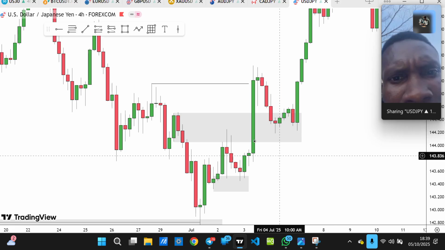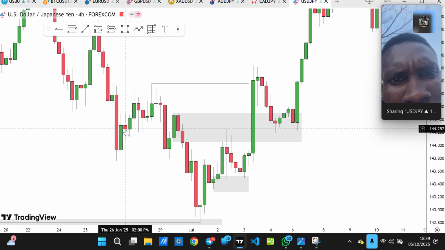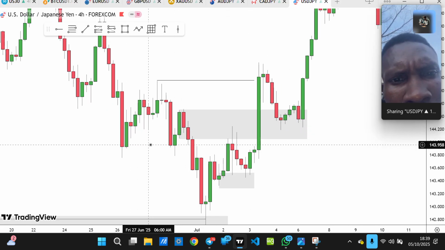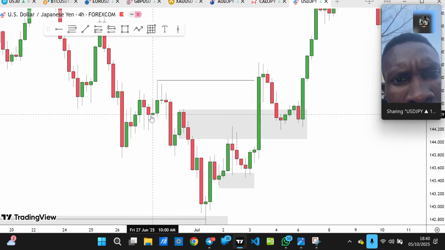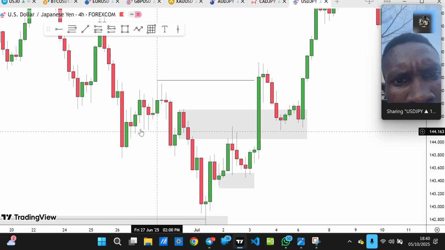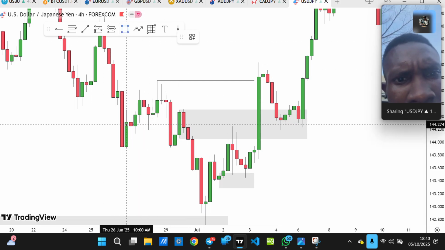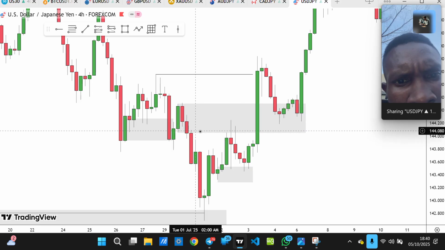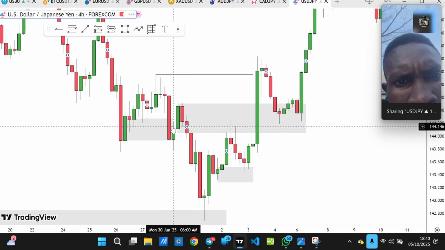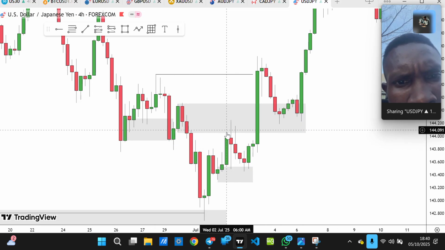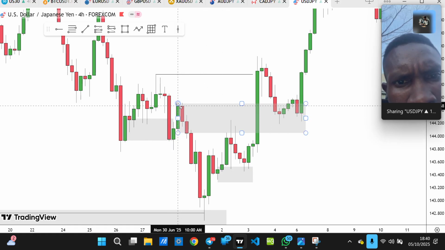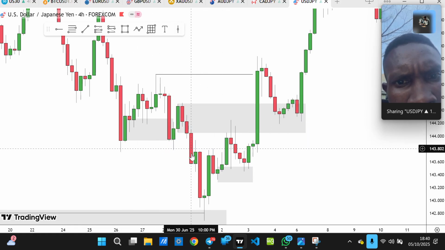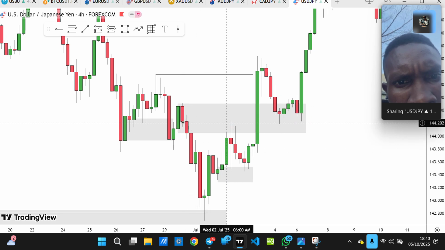It was the same zone that it used, because when I do my analysis, I like to look at what price has done in the past. You see that there was a reaction in all of this here. There was a reaction to something here. It was telling us that, okay, there was a form of demand here. Eventually, we went up and then price came down. And this same zone now became an area for price to react from again. So there was a supply here because this one broke whatever demand was around here. So there was a supply here and price reacted from it. And when we broke this, we came down here.